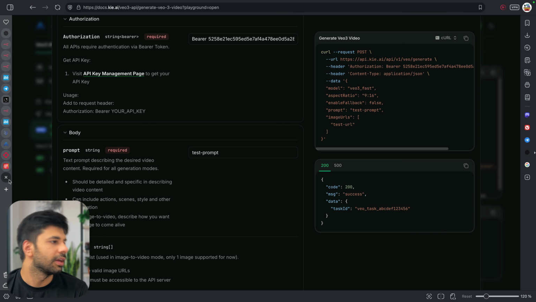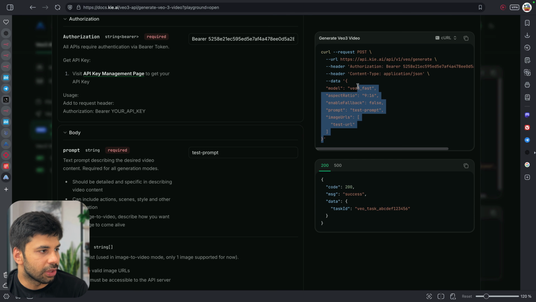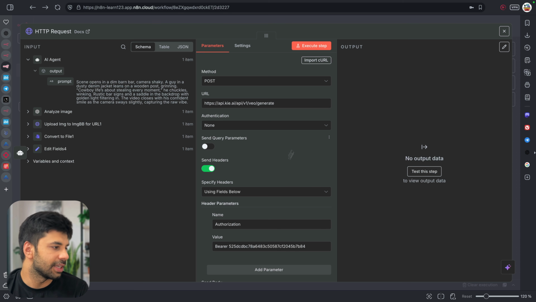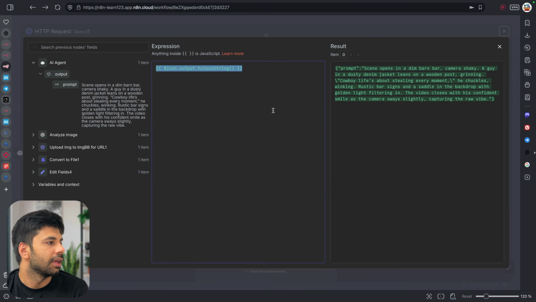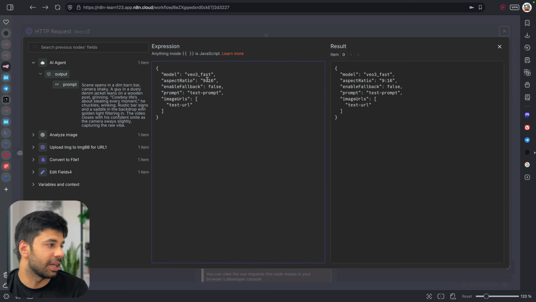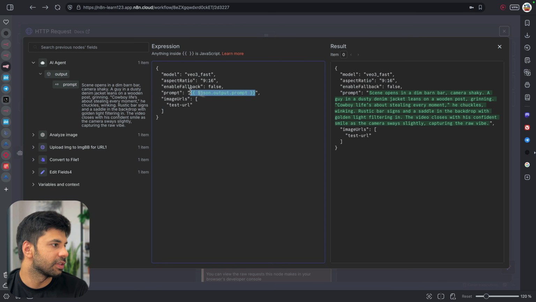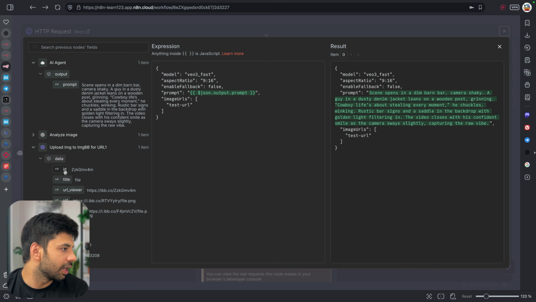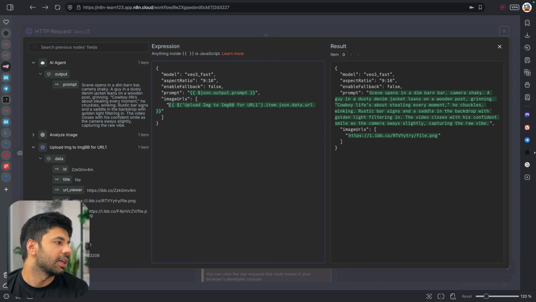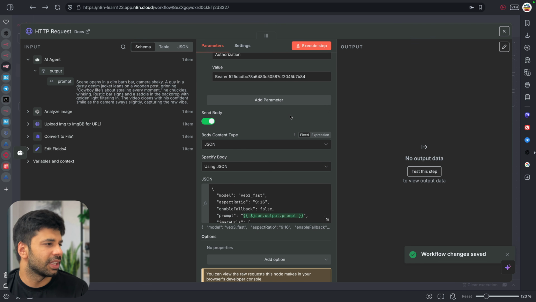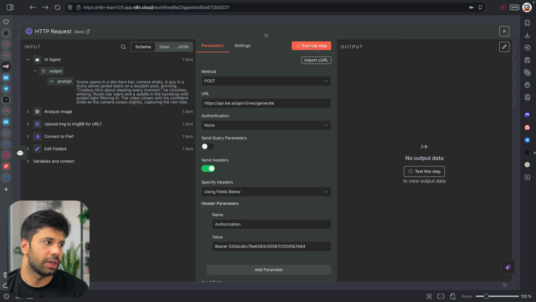Now let's go back to the kie.ai. Copy this JSON, right? Let's go back to the node. And when I'm making this request, everyone, pay attention. Let me make it like this. So see, model, we are fine. Aspect ratio, we are fine. Fallback is false. In terms of prompt, I will add this so that we have this prompt. So this is where we are getting the prompt. Then for the URL, I will get it from here, so that it is also dynamic. Yes, now I think we have everything. Now there will be no errors as such. I have the key as well, which is right, and we can execute it.